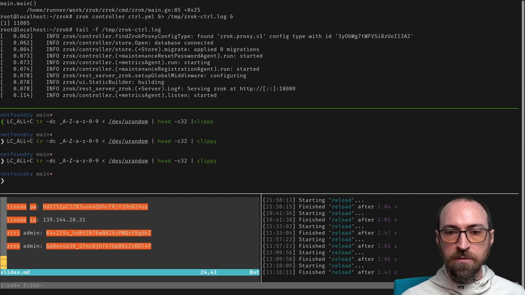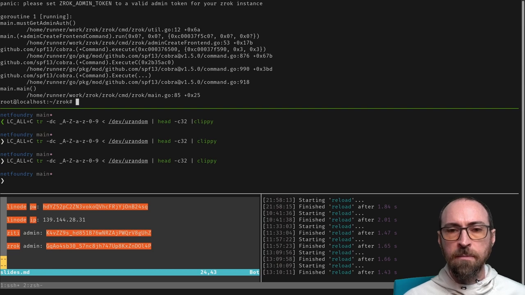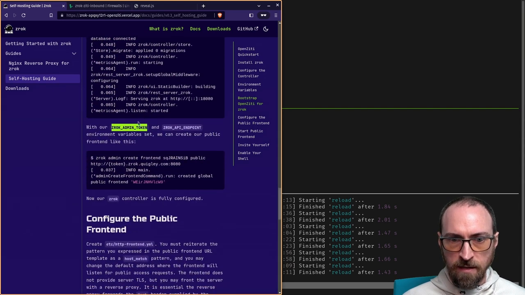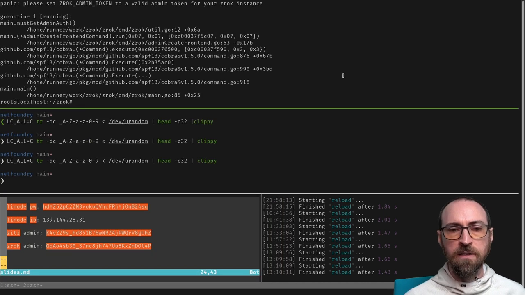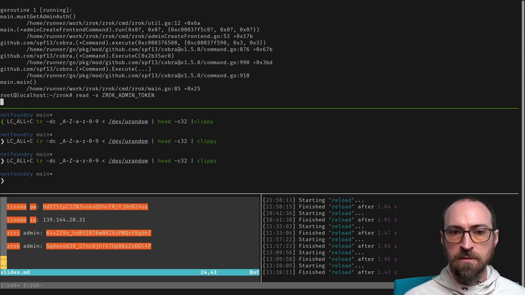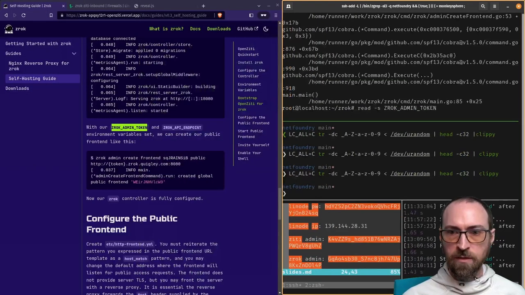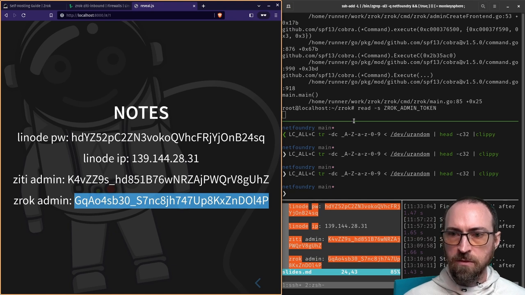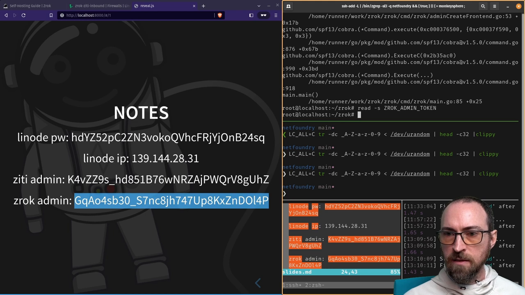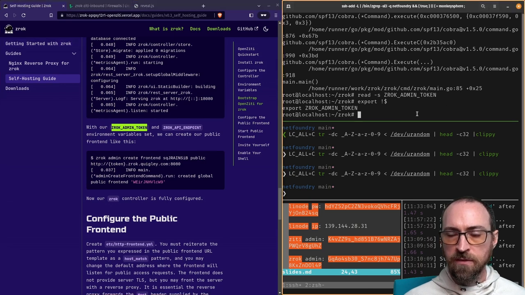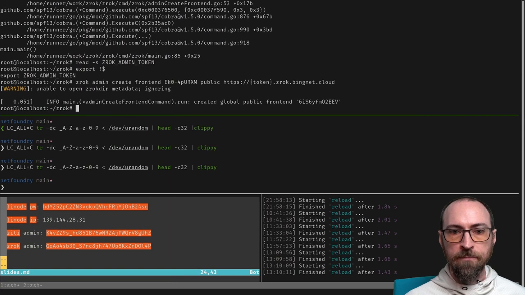All right, we're listening on the expected port. That's good. This was the command that failed. Right, so I just ran it prematurely once again. I need to have this admin token defined, so I'll go ahead and define that in my environment. Let's do an assignment of this environment variable, and we'll get that value on our clipboard. That would be the zrok admin token right there. So I'll paste that and export that so that zrok will be able to use it. And now I will finally run the frontend command. Successful. Great.